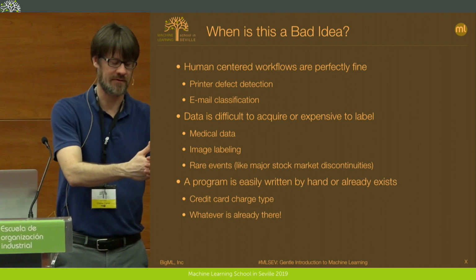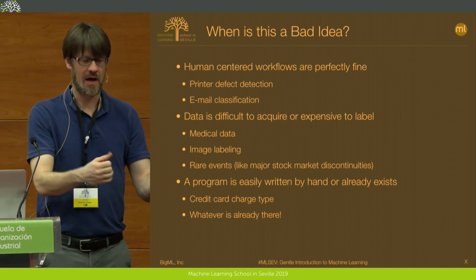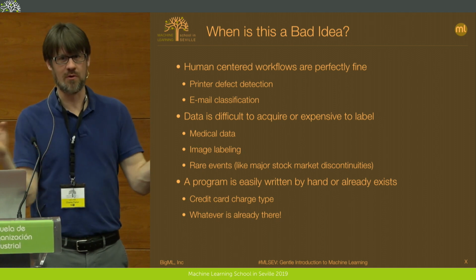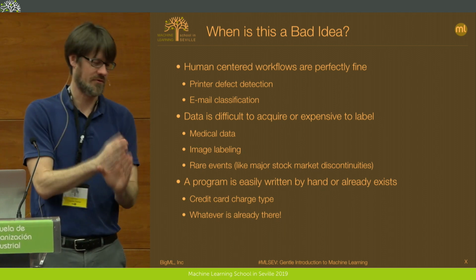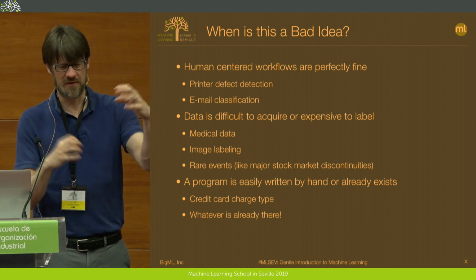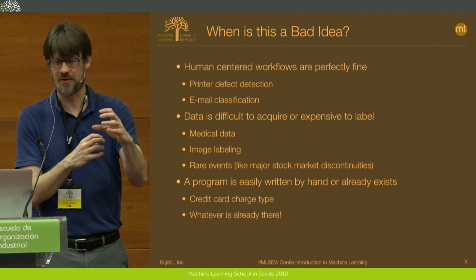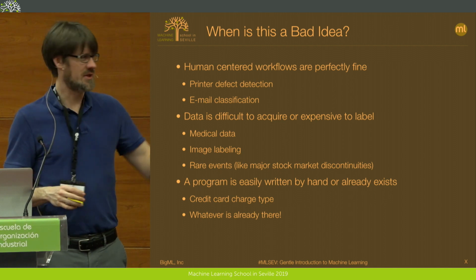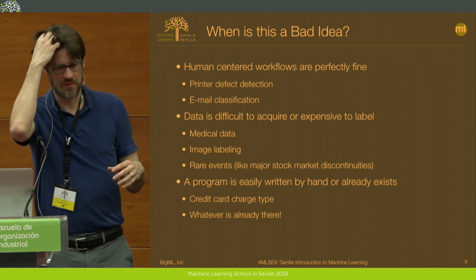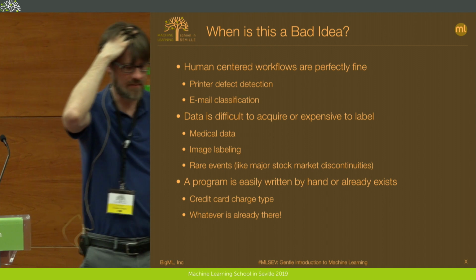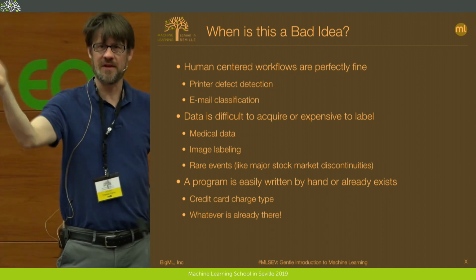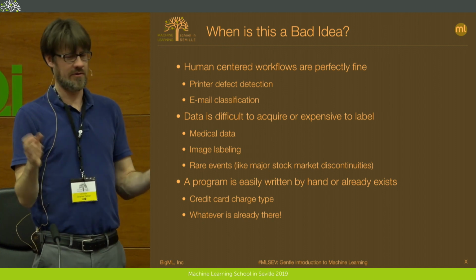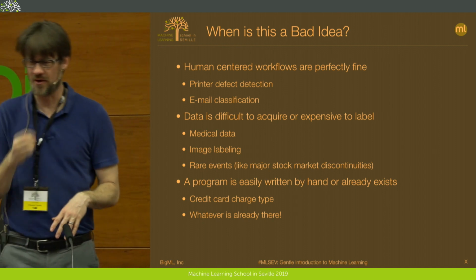Because of privacy reasons, hospitals don't, at least in the US, I think here it's a bit better, but in the US, hospitals don't share data, and there's all sorts of privacy requirements. So it's tough to get a nice, consistent data set together because the data is so difficult to acquire. Image labeling is kind of the opposite problem. So if you want to create a classifier that automatically applies labels to images, it's easy to get lots of image data. You can just harvest stuff from the internet, right? There's all sorts of image data on the internet.